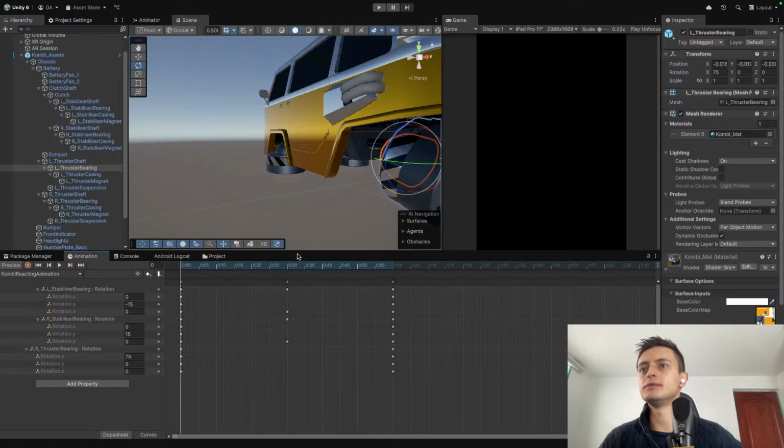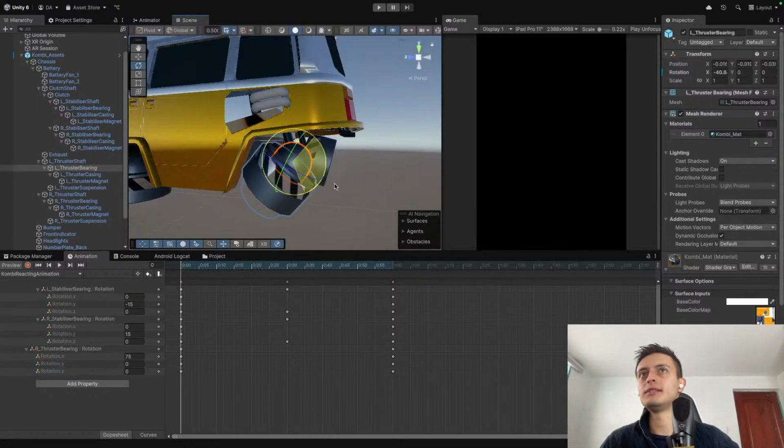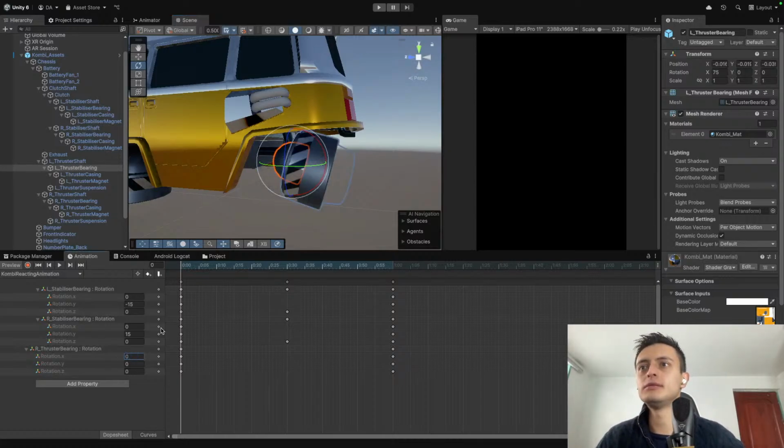So I will go to here and this one. So here for this one we need to have maybe the rotation is on X, so rotation is gonna be 0. Here is gonna be 0 too. Let's see.